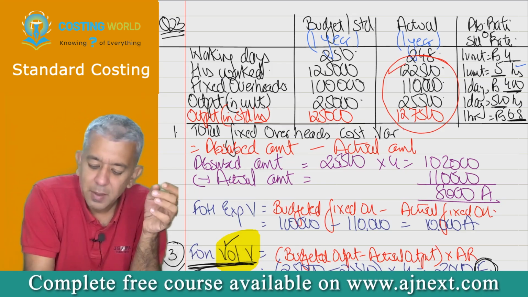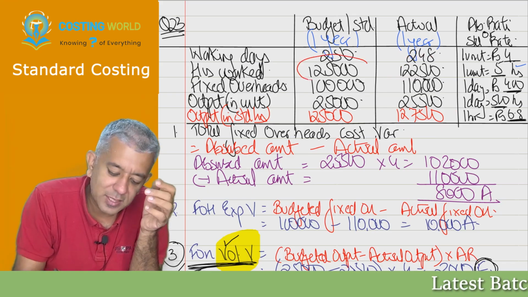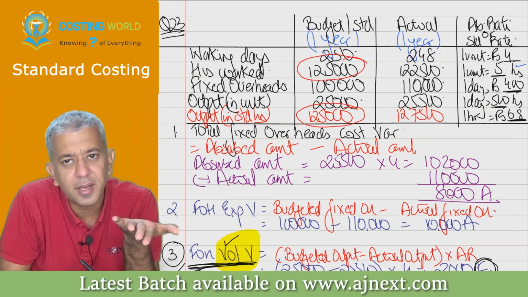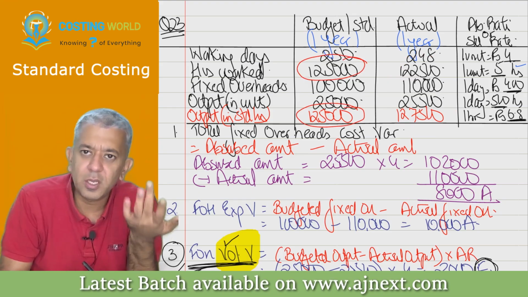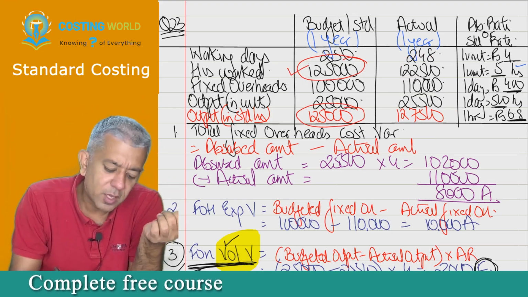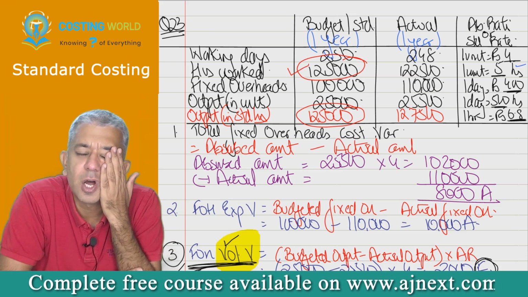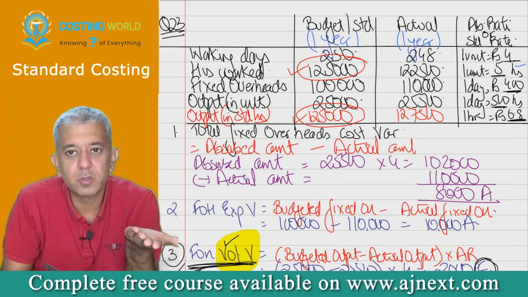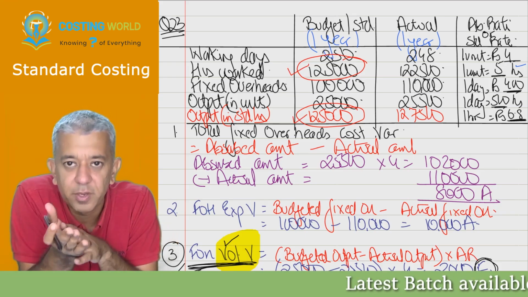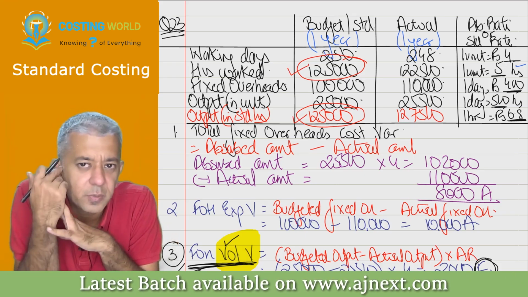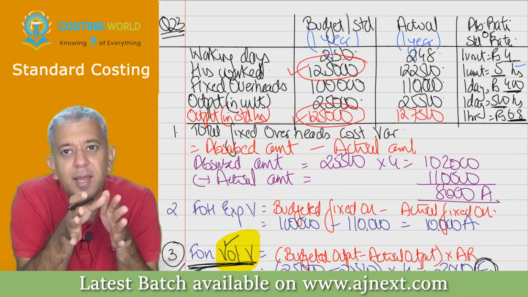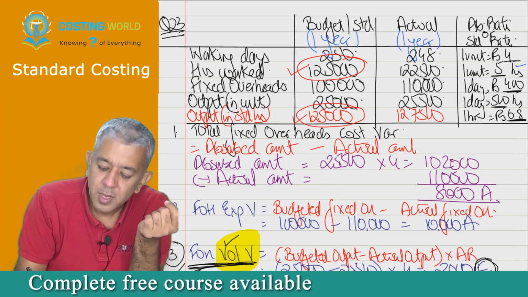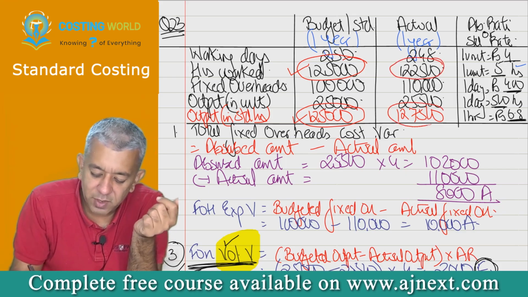Now one thing, beta, this data and this data will always be the same. Why? Because this is standard data. Standard data is perfect. If you want, you can always think again. By working for 1,25,000 hours, how much output should you have given? Sir, 1,25,000 hours only. Yes, if you work for 1,25,000 hours, you should give an output of 1,25,000 hours. But in reality, workers can be efficient or inefficient. So by working for these many hours, they have given this much output.